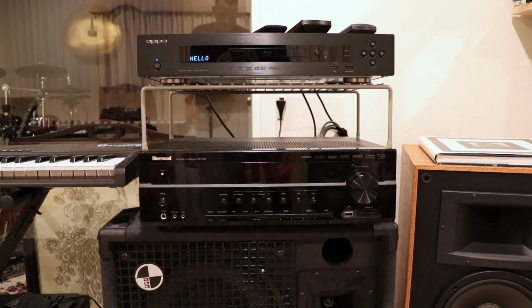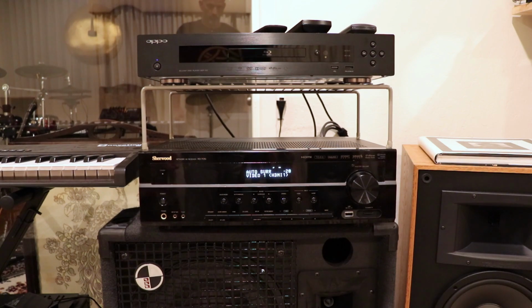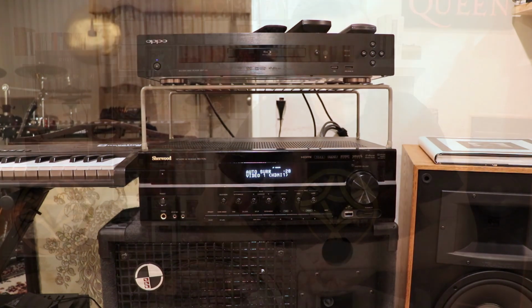103, which is hardware unlocked to be region free, by the way. You can get the hardware unlock on eBay for $50–60. And a Sherwood RD705i. It doesn't seem to know what DSD is, but I'm outputting SACD from the Oppo as PCM anyway, so that's not a problem for now.